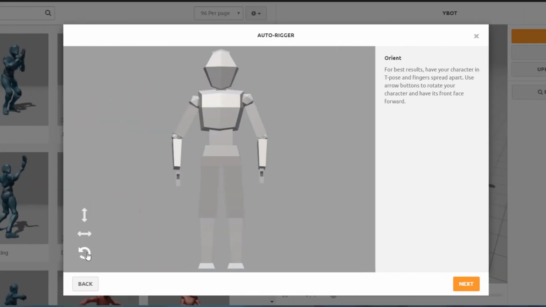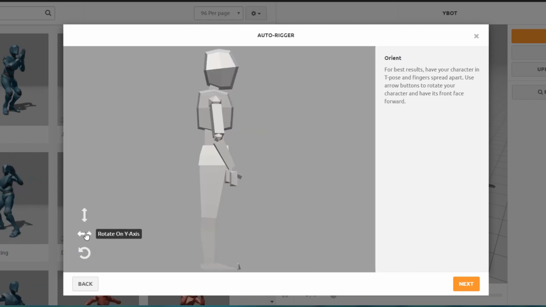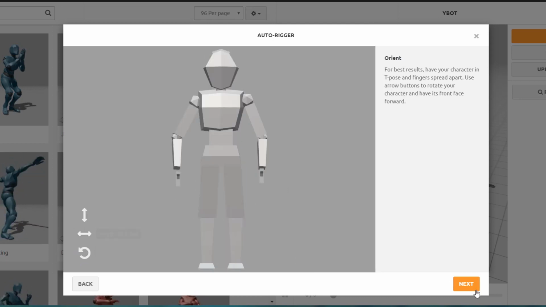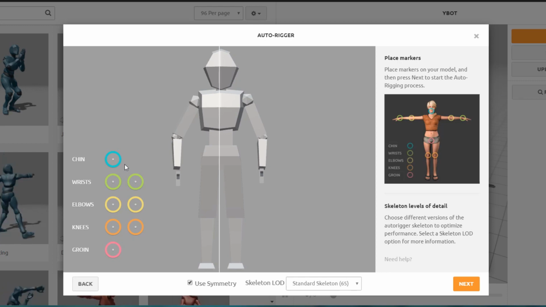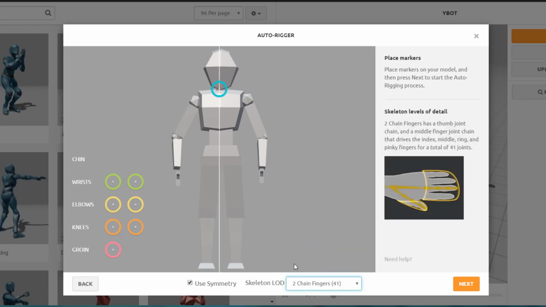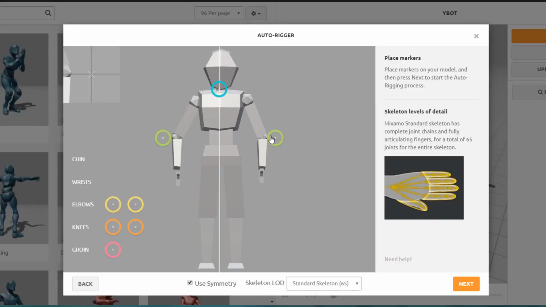So what is Mixamo in the first place? Mixamo is a service created by Adobe that has plenty of free animations you can stick on a variety of pre-made characters or even import your own models. I'm gonna import my own. One cool thing about Mixamo is that it automatically rigs your character for you, so I'm gonna try to use that tool to get a rig of my character. If it doesn't work, then I'll just rig it myself.